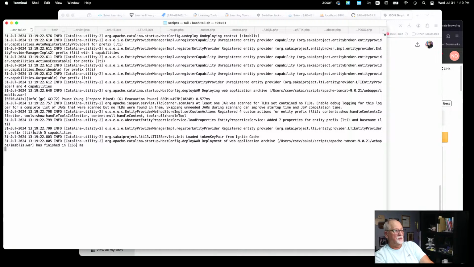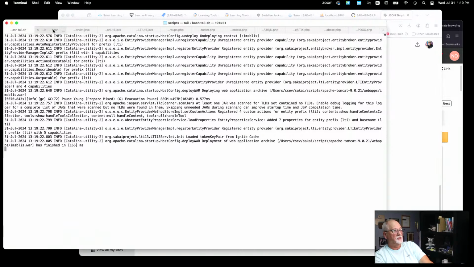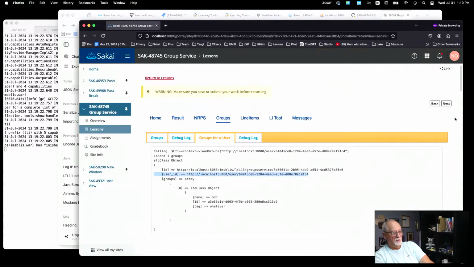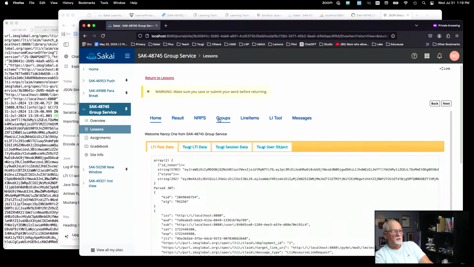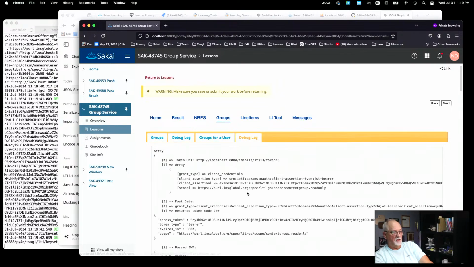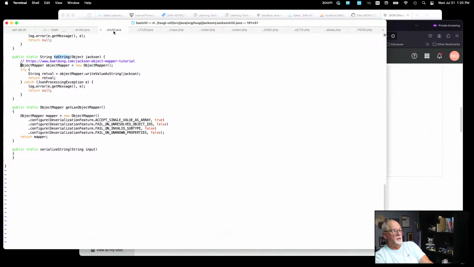Okay, so I think that's going to be wrong because it looks like what it does is it just turns it into quotes, but let's just run it, which means we're going to get a JSON error, which is okay. Kaboom. Let's go into groups and look for groups for users, unable to parse. Let's look at its debug log. It gives us double quotes, so we don't need to add the double quotes. That's mighty cool.